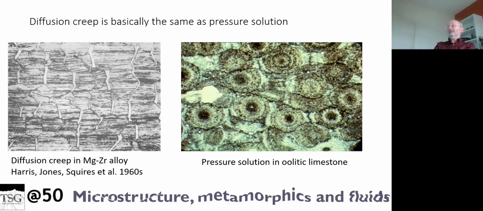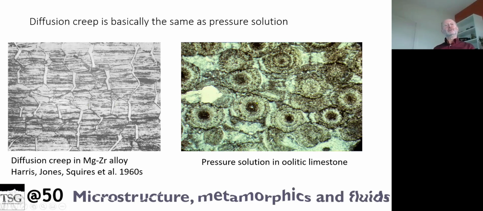Now, all I'm doing here is showing perhaps some slightly clearer pictures, but they're just illustrating the same point. On the left-hand side is a material with impurities in the metal. These things that look like gaps aren't gaps, they're just clean alloy that has grown by precipitation during diffusion creep. And if we look at this famous picture on the right, we see we've got oolites, which were once spheres, and you can see that they've dissolved here and accumulated impurities there that are not soluble. And again, these areas here that are white are not gaps, they're where the calcite has precipitated.